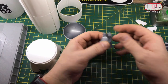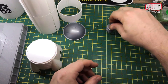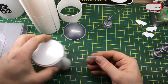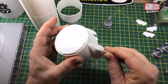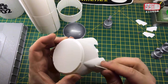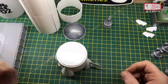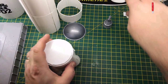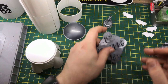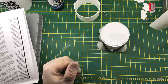These obviously need painting before assembly because they're different to everything else, so I'm going to get all of those assembled. The other bit I've got here is the outside thin pieces that just sort of push in and go around the outside. I'm going to get those assembled, get everything ready, and then get it primed ready for painting.